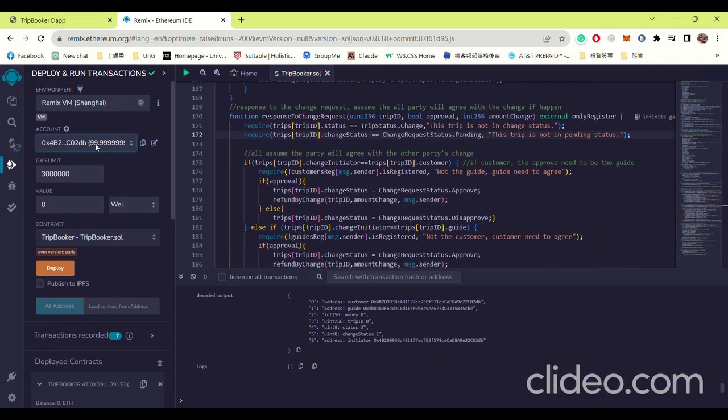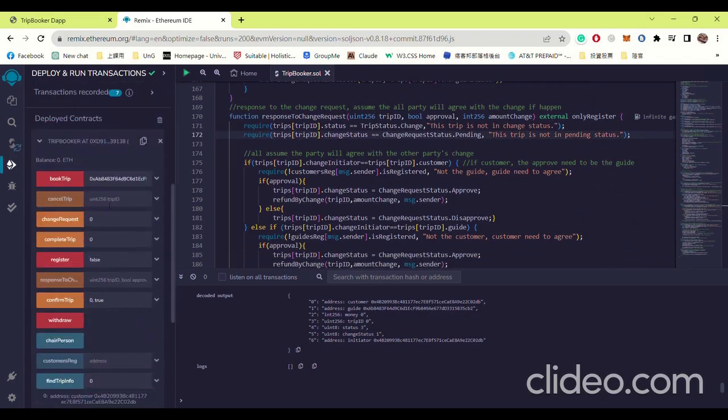There's a guy, which is the second one. I say, hey, I want some more extra trip information. Then we go to prepare the trip ID, and the guy says, I agree with you. And the amount change can be negative or positive, which will automatically change everything. If it's negative, the overall money for the trip is decreased. If it's positive, the overall cost of the trip for the customer is increased as well.